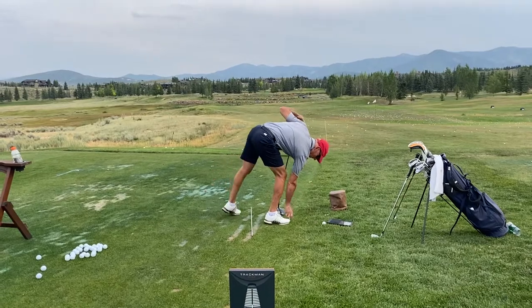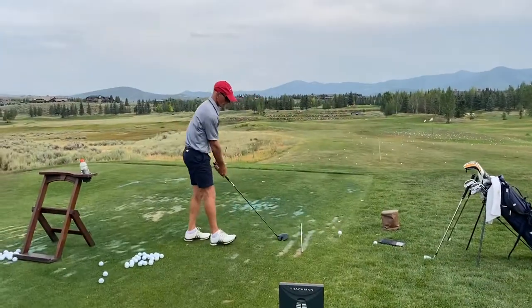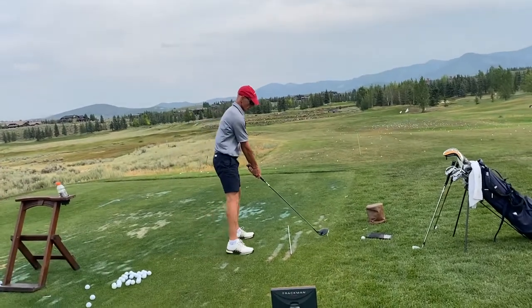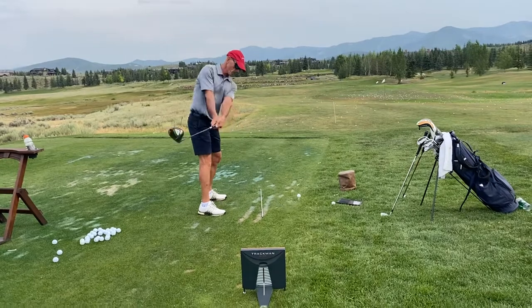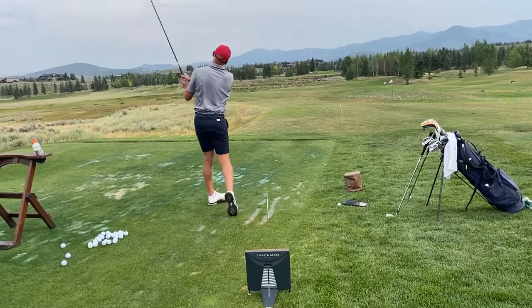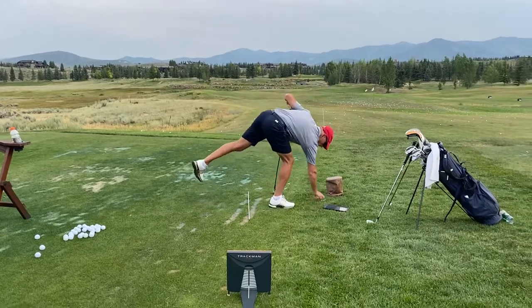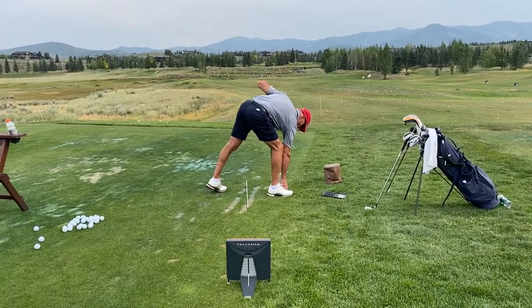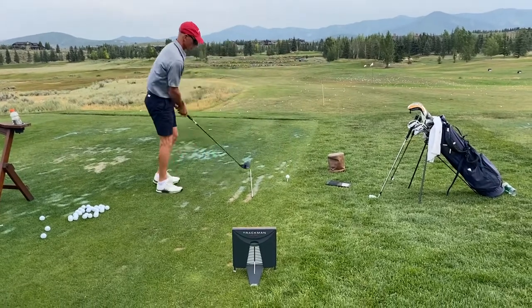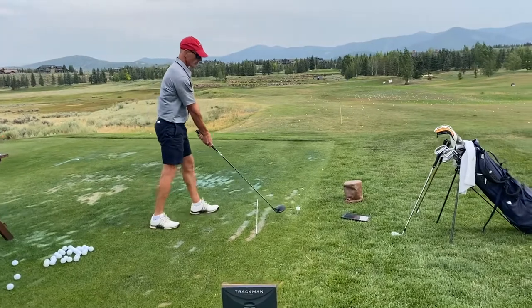So see. Yes, the shoulders pulled it, so then tip the shoulders under. You got to do that oblique crunch a little more. Yeah. All right, now you can go faster. And then make sure you're just kind of keeping those hands out of it, like just let the club follow.